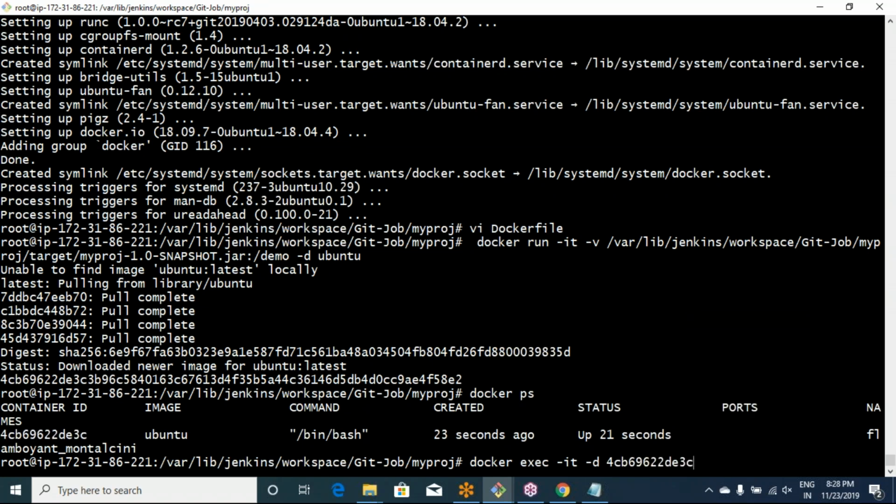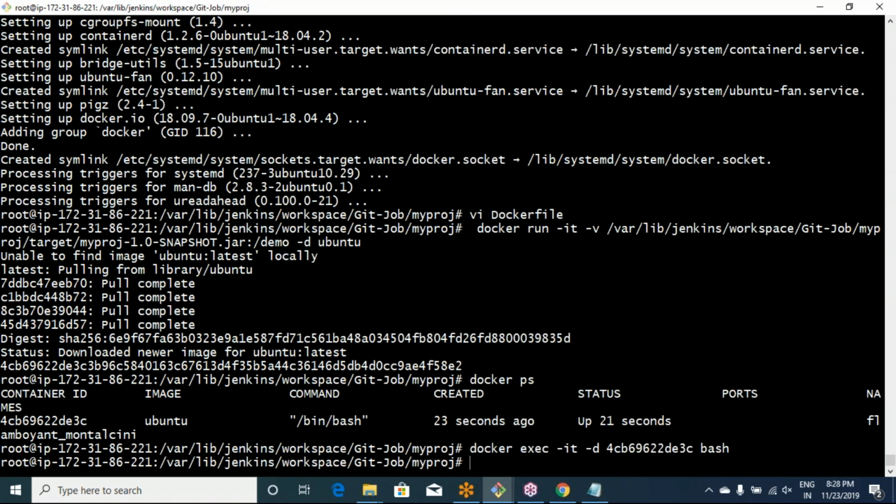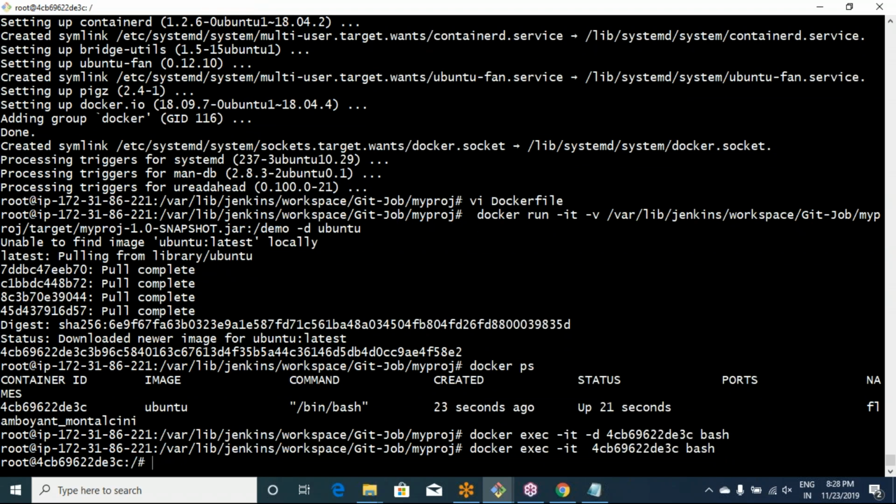Okay, and bash. If I go inside it, and I'm not inside it, why? Oh, not -d, docker exec -it container ID bash, right?